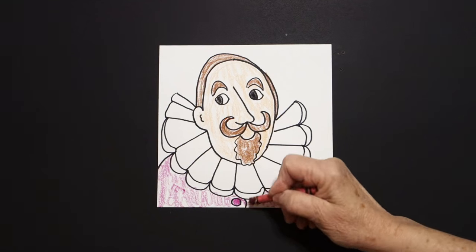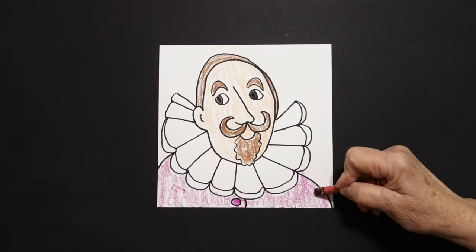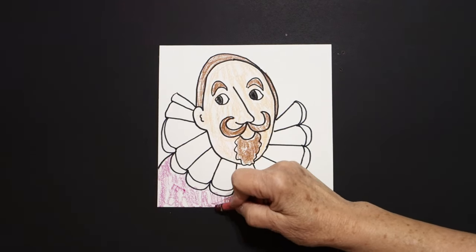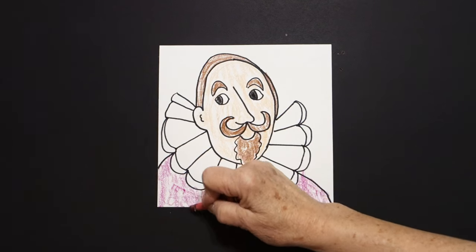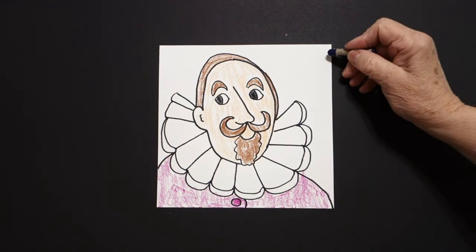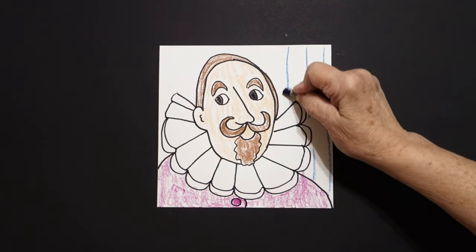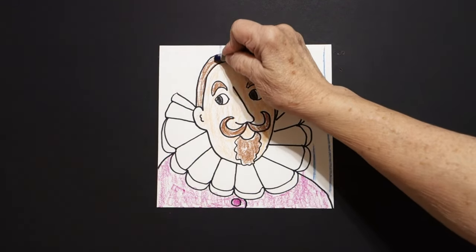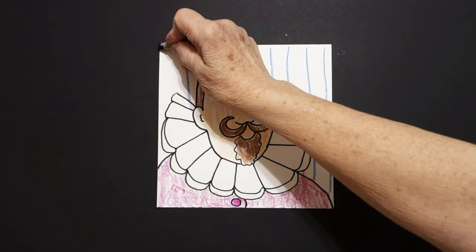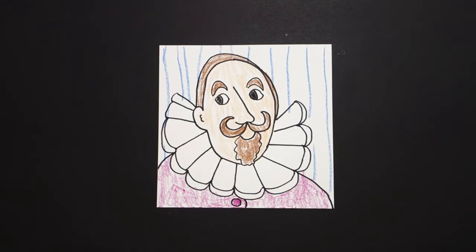Very simple. Now, I was thinking about the background. If you wanted to, you could do one of his sailing ships. You could do one of the flags for Britain. Or you can do what I do. Just take a regular blue crayon and draw straight lines just to fill up that space. This is my go-to, which I'm sure if you know me, this is what I use. All right, I think that's all. Let's see what this looks like all colored in.